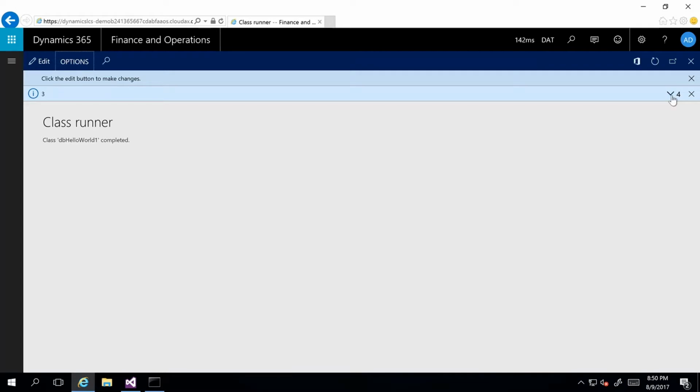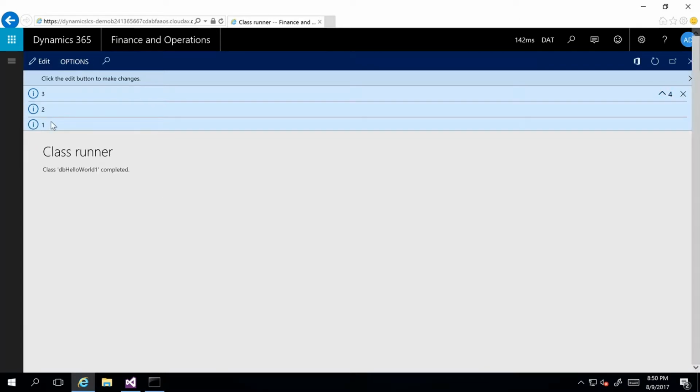And we can see here that this has run until it is not equal to 4. When it then is equal to 4, it stops executing.